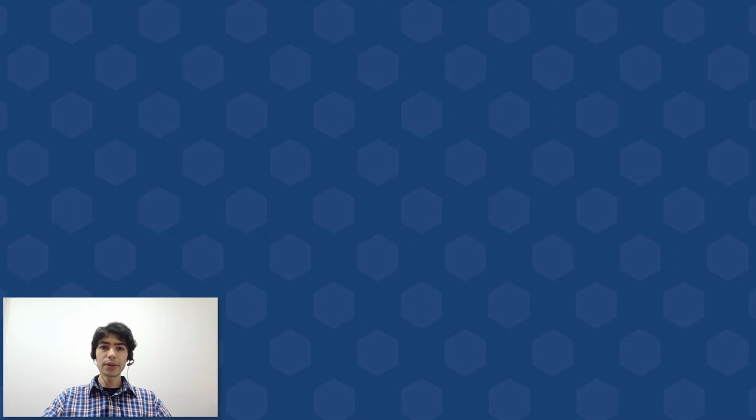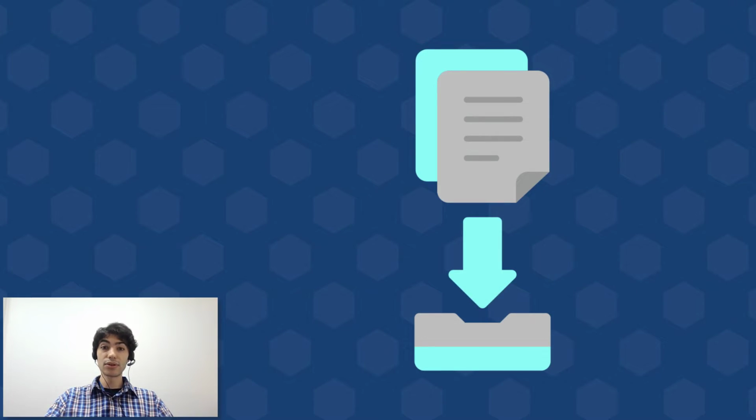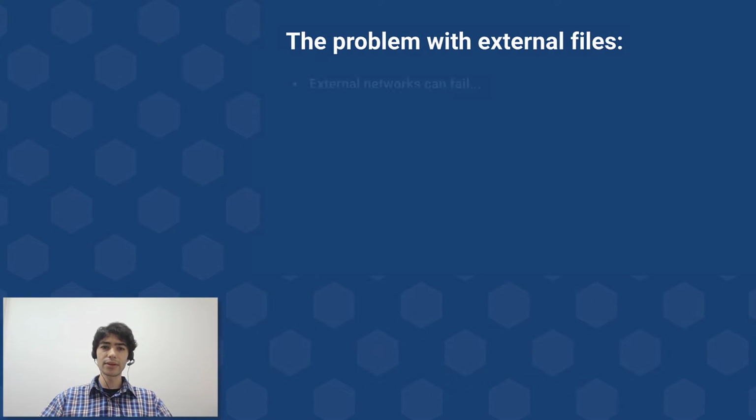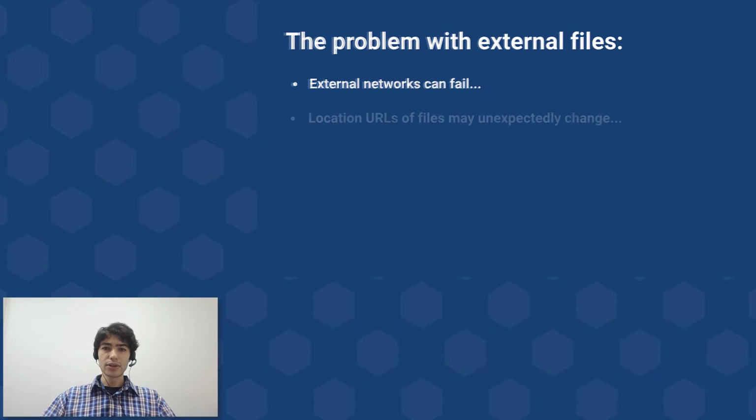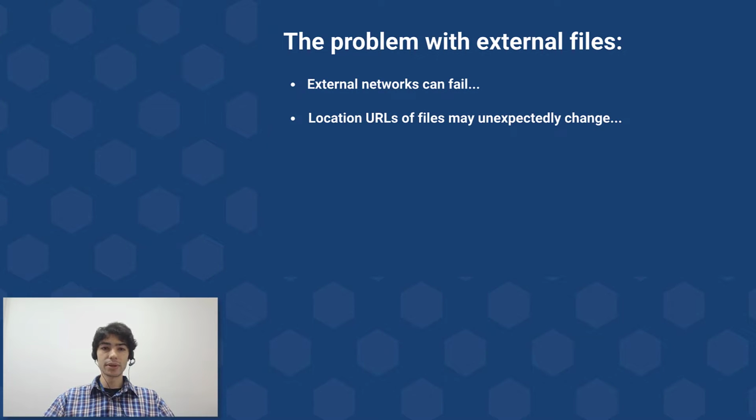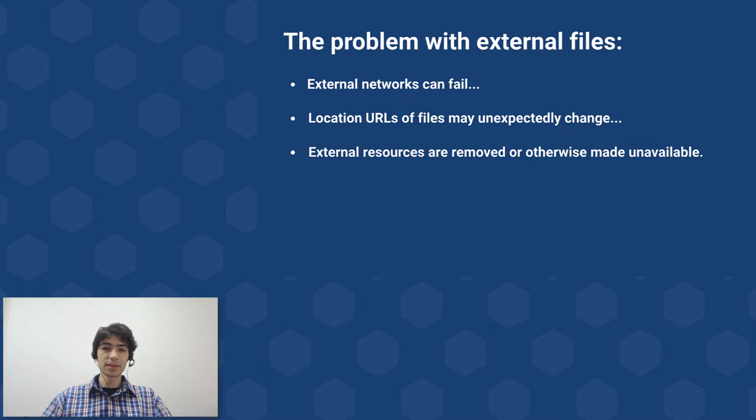But Chocolatey still relies on installer files to work, and these files are downloaded when you install Chocolatey packages, and they're stored on external sites, for example the Oracle website. It means that you're relying on external networks which can fail, URLs which might change or be pointed to incorrectly, and it's going to cause your mass software installations to break, or worse, the files are removed or become unavailable, and that's going to leave you without anything to download, and the installation just can't proceed. That's a super bad situation to be in when you're on a time crunch and trying to set up hundreds of machines at once in your organization.